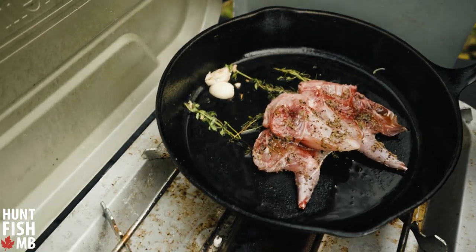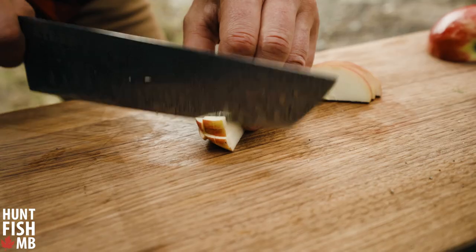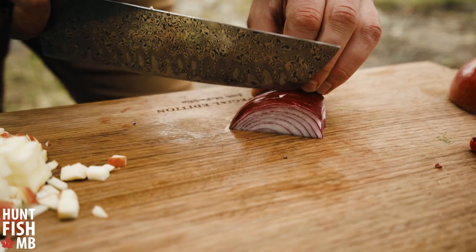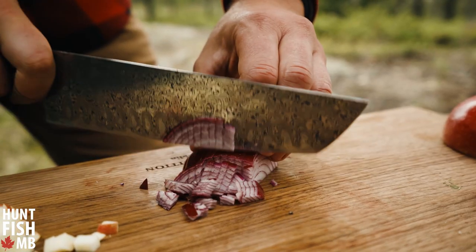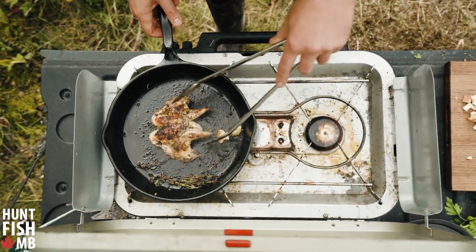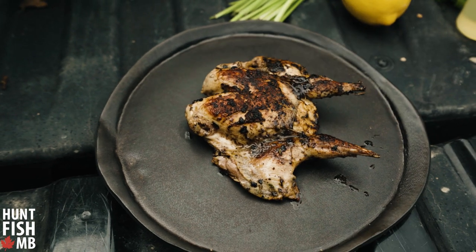Now as I watch that bird sear and do its own thing for a little bit, I'm going to get this apple cut into small little cubes and do the same thing with some onion. Once that bird comes off, the apple and onion and a few extra special things go into the pan. I always like to cook about five minutes per side — once you've got a good sear on the skin side, flip it over and cook the other side. If you're not sure how much to cook it, just cut into the breast meat and make sure it's cooked all the way through to the bone, and that thing is done.